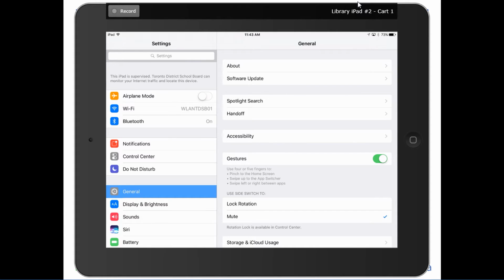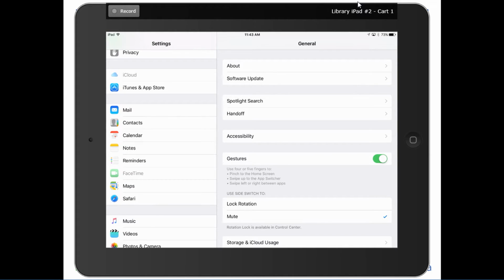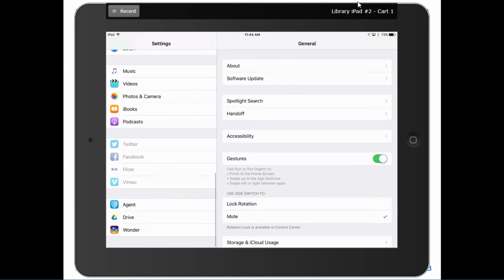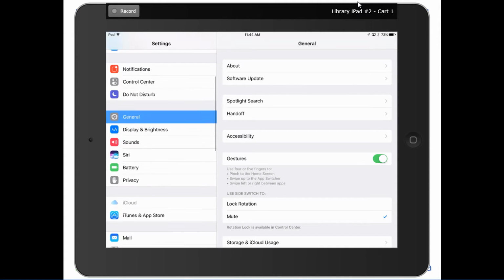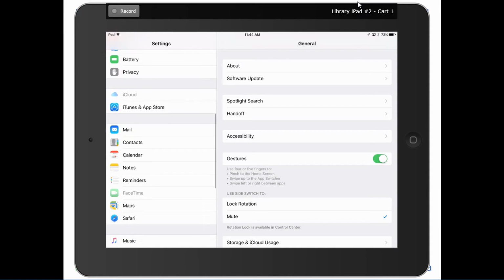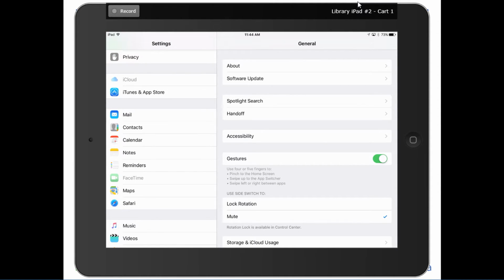So you have a better understanding of what the students will not have access to and how secure this iPad is. To begin with, you can see the Wi-Fi is WLAN TDSB. I was mentioning that you no longer have to authenticate every time you're using the iPad. By default, any device that's on AirWatch should connect to WLAN TDSB. We had an option to set up a passcode before on our iPads. I'm going to go slowly so that you can see. This passcode option is right now not available. You can also see the iCloud option is grayed out, because of the restriction. By default, this is all turned off so that students do not have access to it. So I'm going to get out of the screen right now.